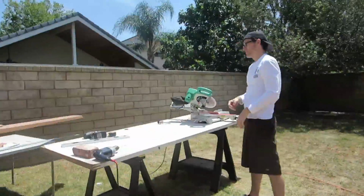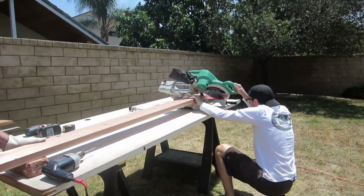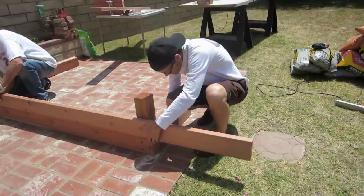So you don't have to miter the ends. The reason why I mitered the ends, we wanted that look that it just has a nice clean look. If you don't miter them, then you're gonna see the end grain of each of the 2x6s. That's the main difference.